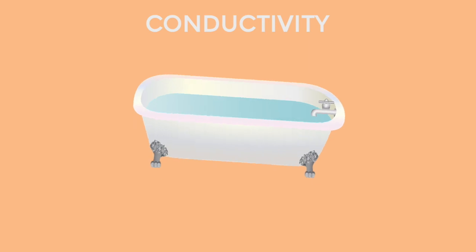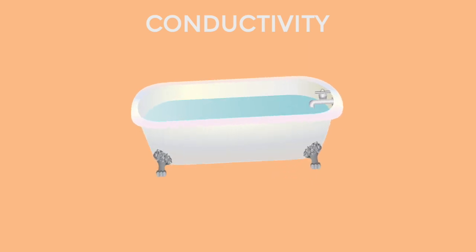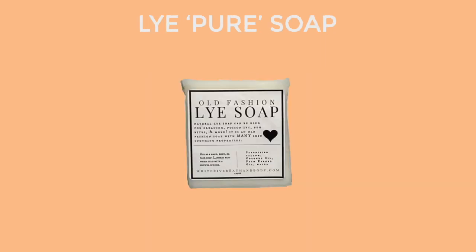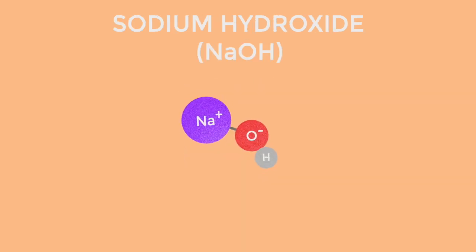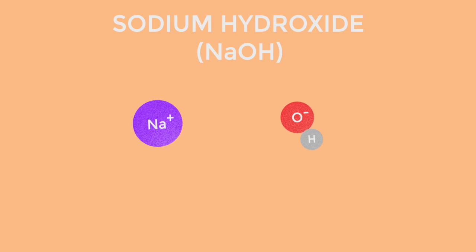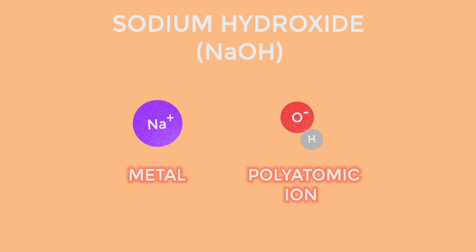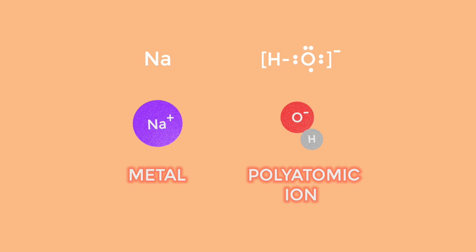Bath water is electrically conductive because it contains ions from ingredients found in bath products like soap. Ingredients in soap include sodium hydroxide, NaOH, which is an ionic compound. Hydroxide is a polyatomic ion and can be found on Table E with the formula OH-. It has a -1 charge. Sodium can be found on the periodic table and wants to give away the 1 electron in its valence shell, so the ion has a +1 charge.